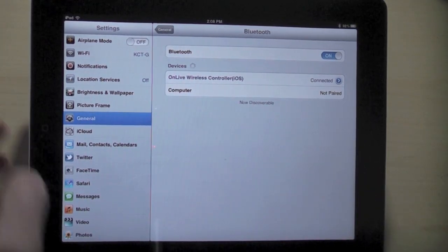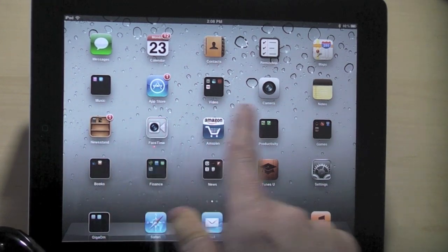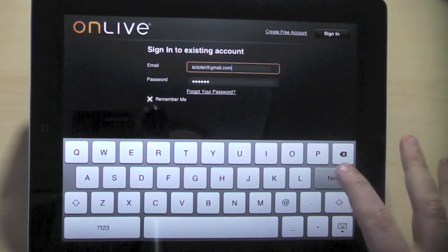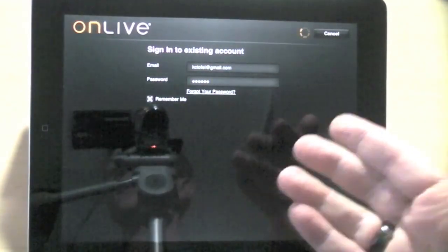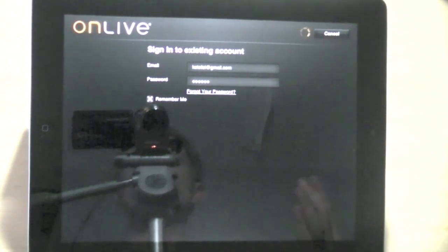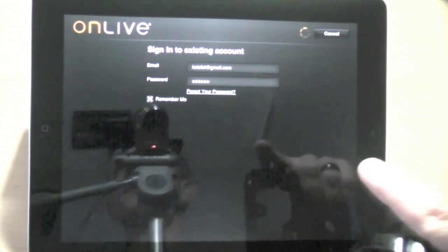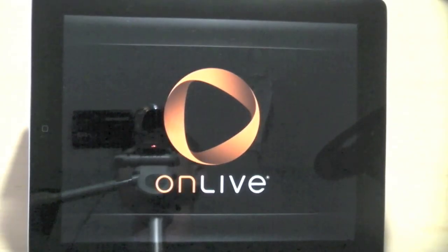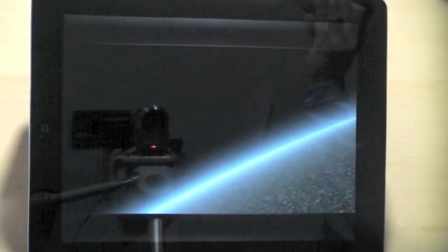So let's get into OnLive — it's in my games. You may have recently heard about OnLive because they have OnLive Desktop, which allows the iPad to remotely access Windows applications on the OnLive servers in the cloud. This product has actually been out longer, and the app is still in beta, still being reviewed by the iOS team. But it's the same concept — you're basically using a connected device to connect to the cloud and play games on a server out there, viewing and controlling them here.